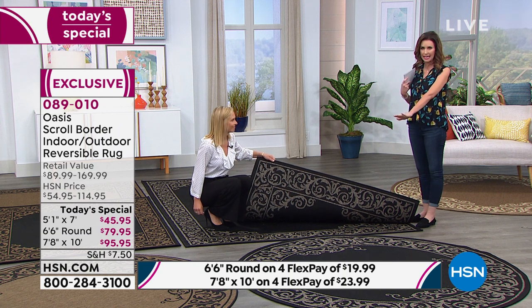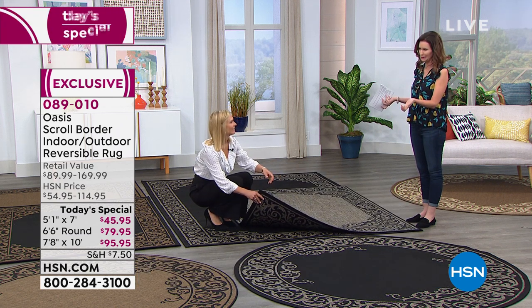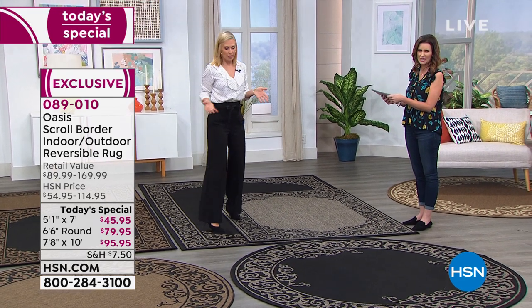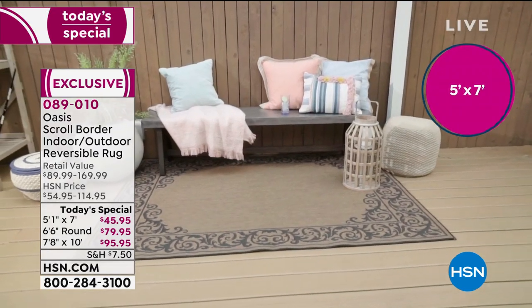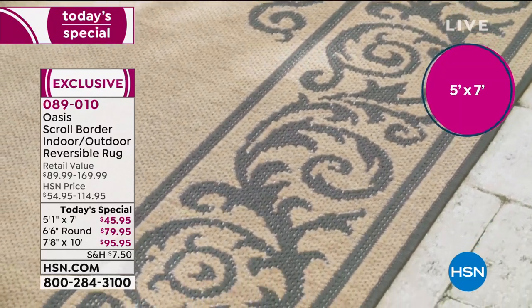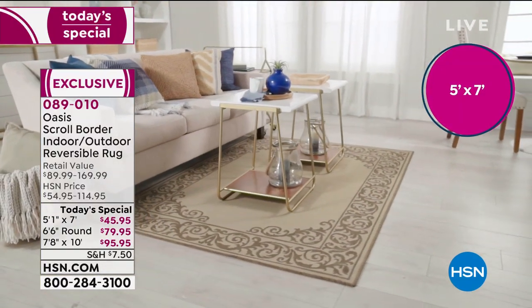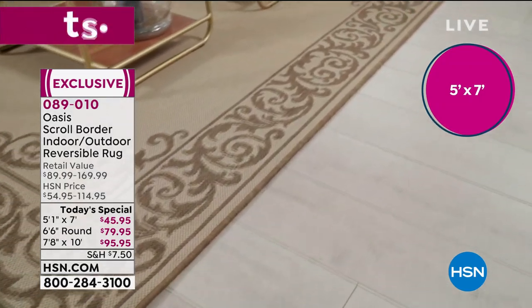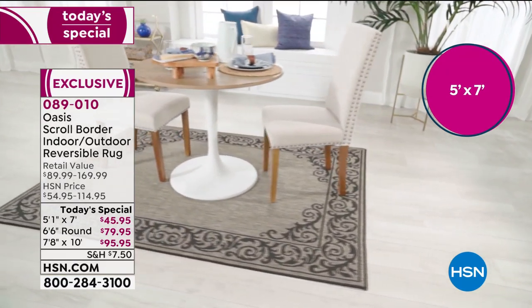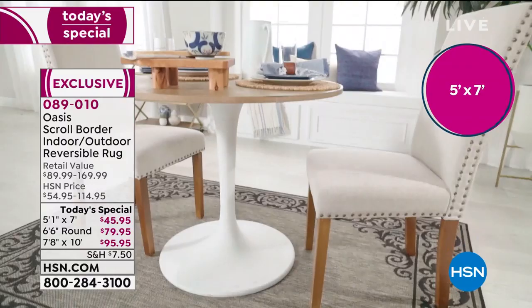This is called the gray-black, and then it reverses to deep ebony black — that even if you have it outside, is never going to fade. You can rinse it clean. That's the thing with some of those rugs: they say you can use them outdoor and then they fade, or they look terrible, or they feel disgusting. When you touch this, you're going to want to walk on this with bare feet. So many people in Florida and up north have pools, but you don't want to put a rug near the pool because of chlorine. Now you can. It's going to protect your feet from those hot pavers.